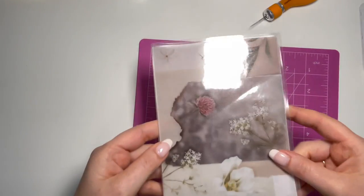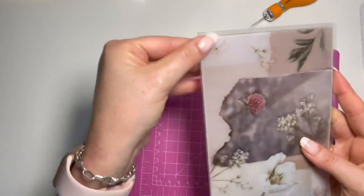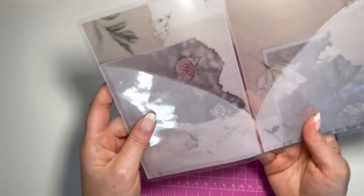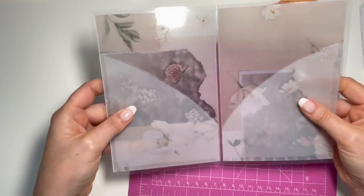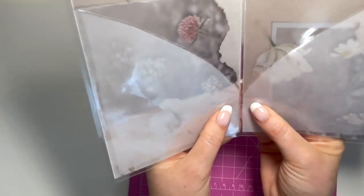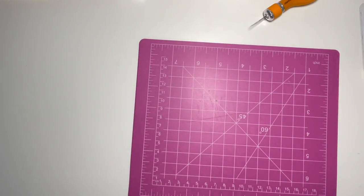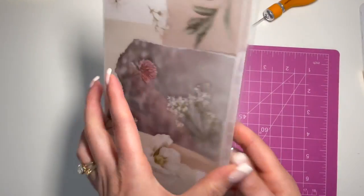Pretty good. So I'm going to put it through the laminator, literally just like this. And that's going to seal this. I do like having that extra room. That's good. And this isn't catching on, they're not catching on each other. This part here. So yeah, I like that. Done.